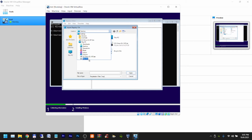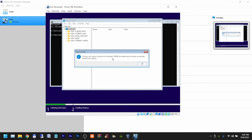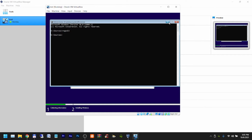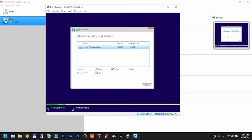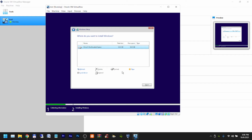Here we need to choose our CD drive, and that will be exactly it, it will be your flash drive. If you choose disable TPM, open. The keys and values contained have been successfully added to the registry. Okay, we need to close that window of regedit, and close CMD. You will need to go one step back, and now if you go next, you can follow the whole installation as usual, so you will not be asked for anything and everything will go.